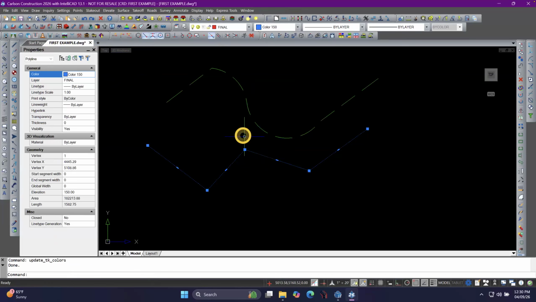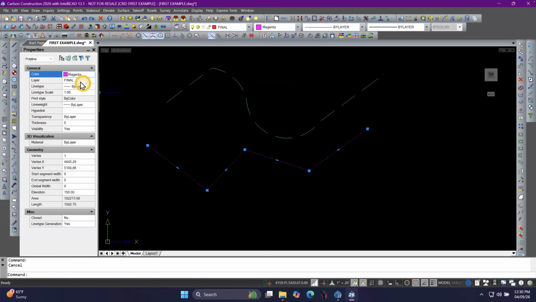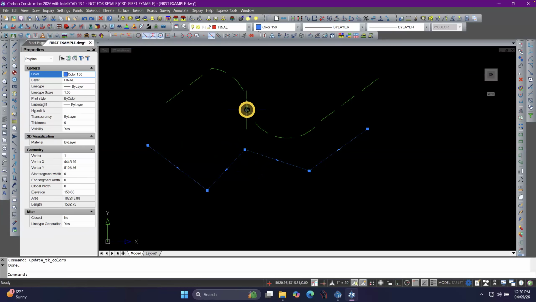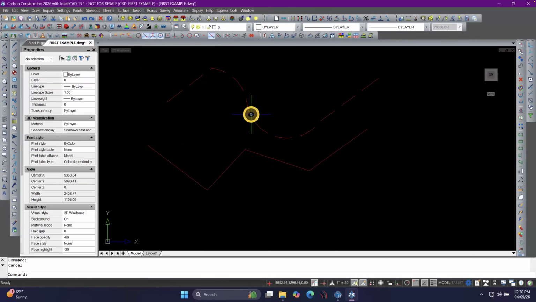All right, so now there's different color manipulation. And color for an entity is just one of its properties. You see, I can set a specific color. Let's make that one this magenta. But it's still on my design layer, my layer designated as being something that's design. And then I can update my colors for design. Let's just make them both elevation 0. Okay, so now they're back and they're showing red because they have no elevation.